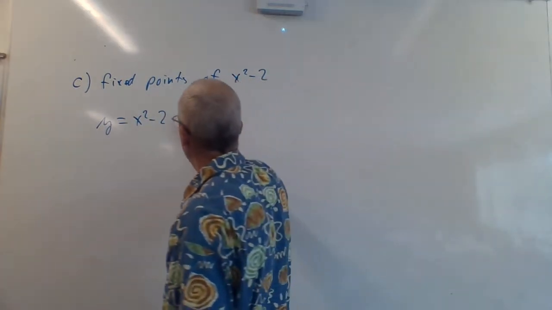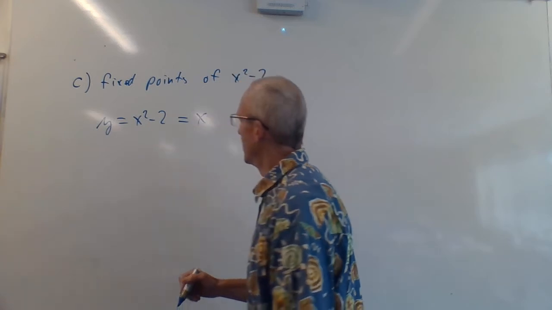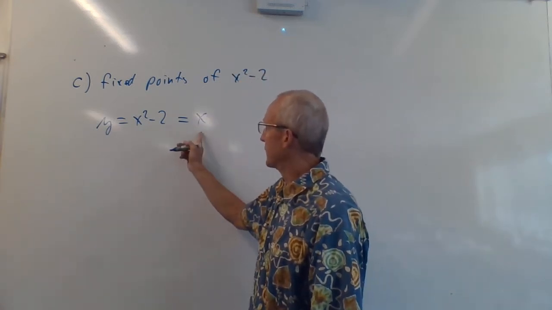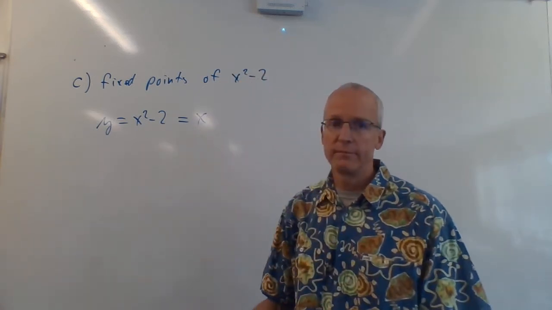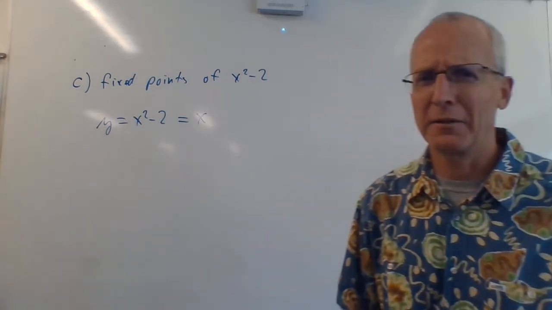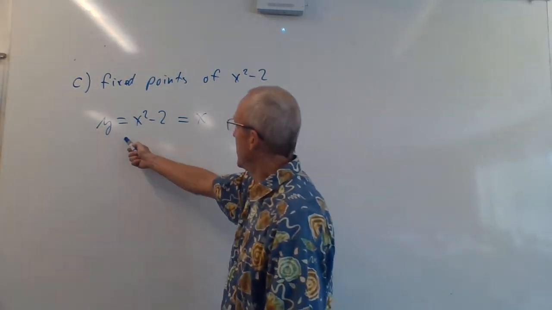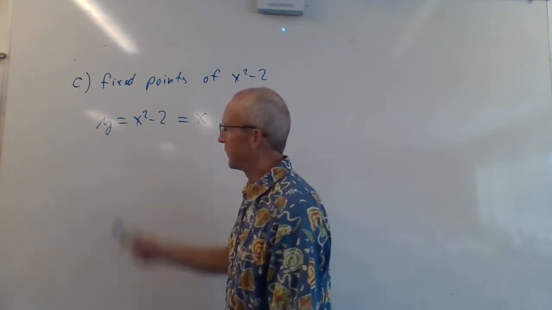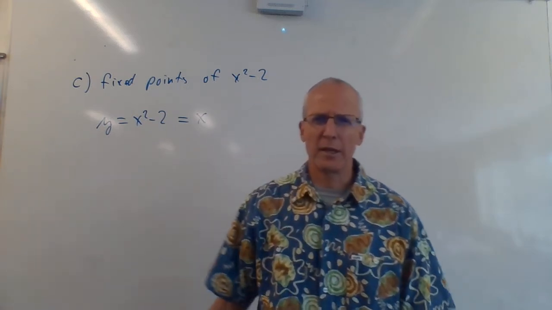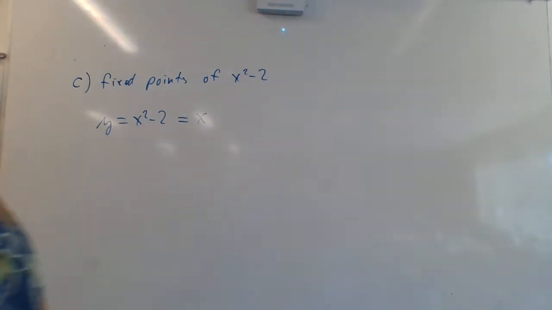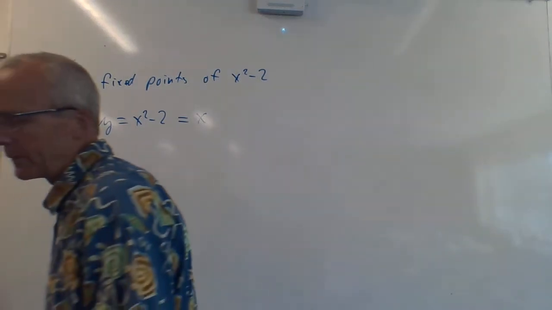We want that equal to the x value. So now we just solve for x. Put the x over there. I think these even factor. They make it real easy for you. Okay? So that's all you do. You take your function, you set it equal to x, and solve for x. They give the answer to part C. I don't think they give the answer to part D. So then it's a little bit backwards.